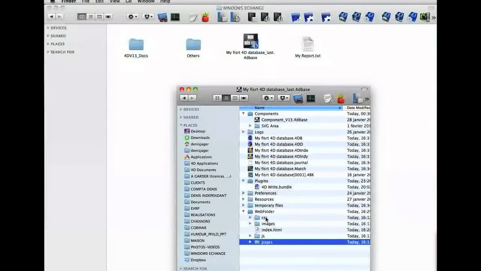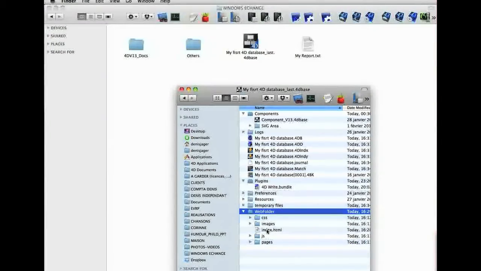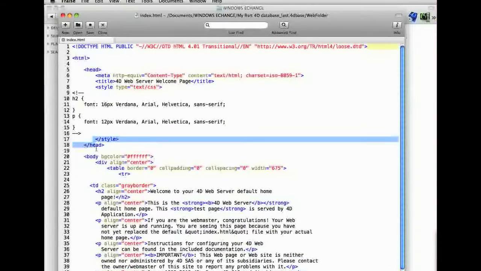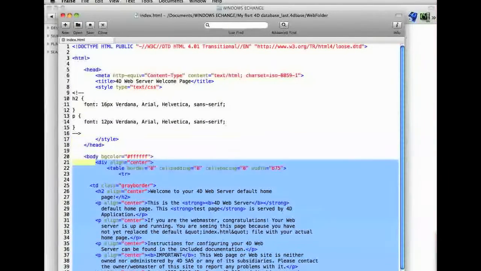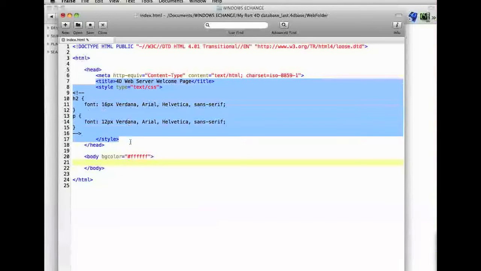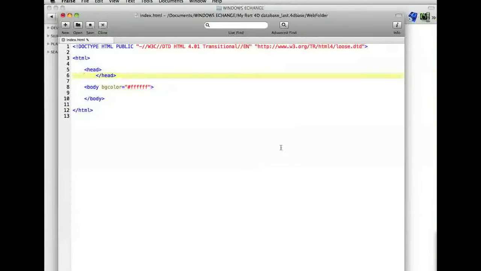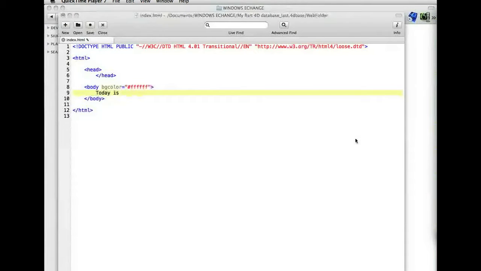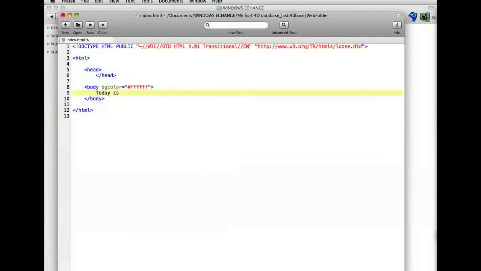In the web folder, we modify the index.html page. We remove all this part here. This too, since we don't need it right now. And we copy this, the text from a 4D var type tag, which means either a variable or a field from the database concerned, and we finish the comment.